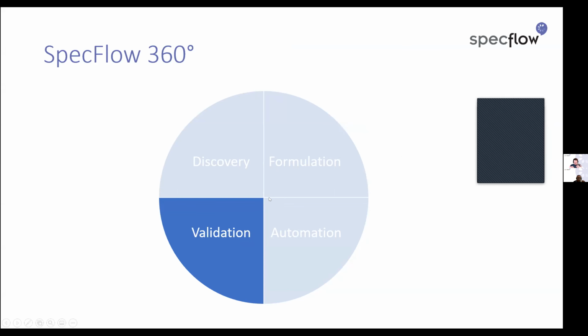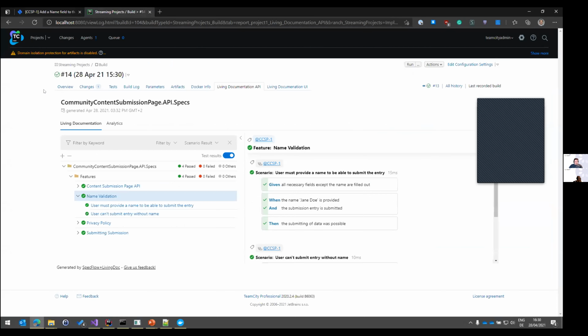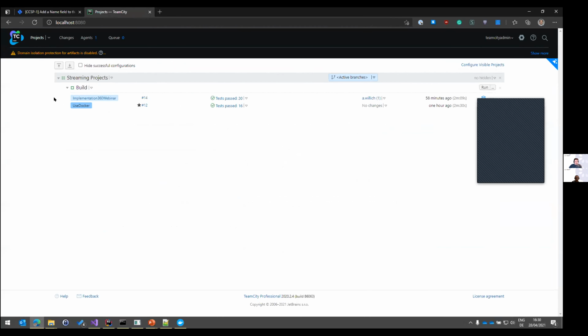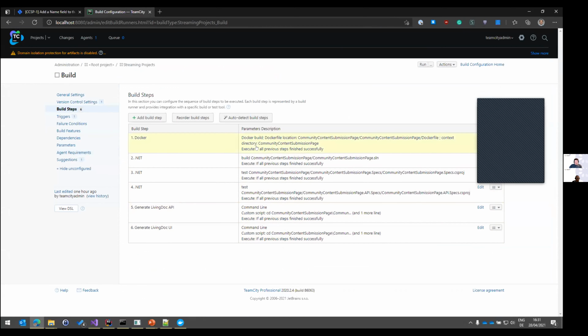So validation is all about Living Doc, and the best way to generate your Living Doc is your CI/CD system. On every commit, on every pull request, merge, or release, what you have generated, you have to let the system show the current state. And we are using TeamCity today. So let's switch to our TeamCity project. I already showed TeamCity. We have a build definition, and it's not that complicated. So where are the build steps? We have 6 build steps here. We build the Docker images. We also build the project.